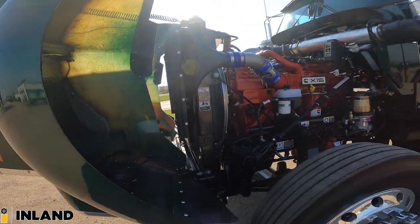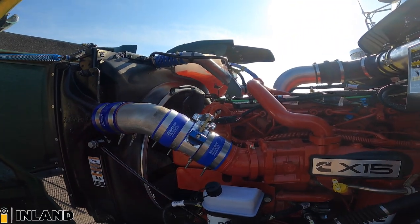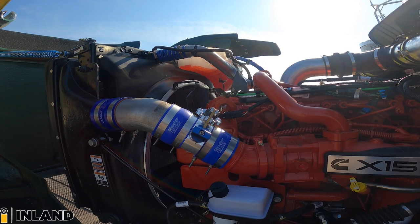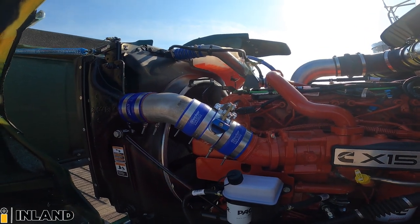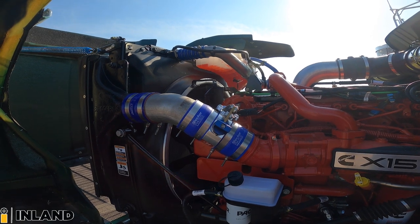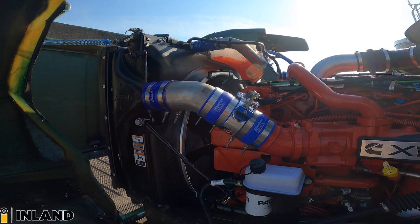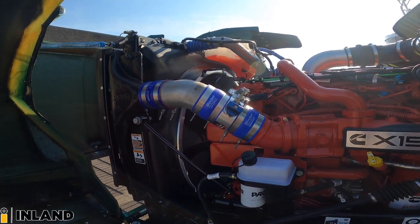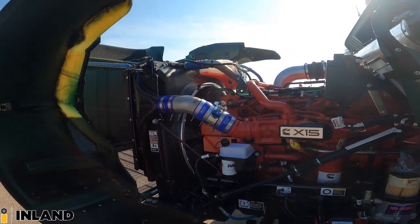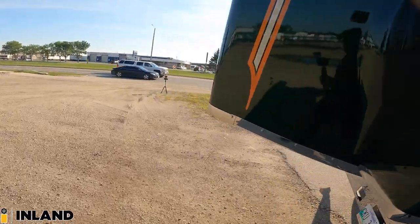Let's take a look on the other side. But before we do, I'll just show you here, we have the positive air shutoff. So that is an air guillotine to basically kill the air to the engine. In case it's in the oil field sector and it gets a sniff of fumes, the engine can't run away on itself. If it's starting to run away, hit the switch in the cab and it will close the air and shut the engine down so you don't blow it up.